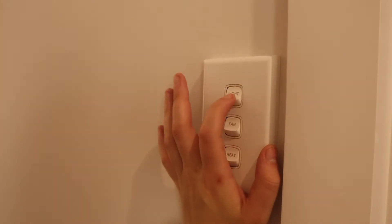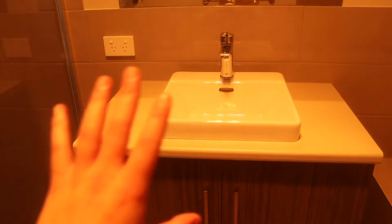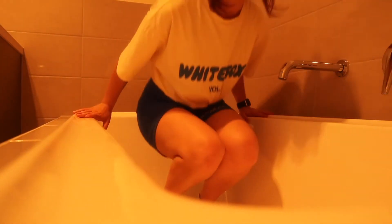Continuing down the hallway, we have the guest bathroom. The light is out so we're going to have to use the heat light. It has a shower — a bit smaller than the one in the ensuite — a bench, sink, mirror, all that sort of stuff. I won't really use this bathroom because it's for guests and that's just more to clean. It does have a bath though, which is beautiful. I love the tiles — we could vlog in the bath. There's a little shelf you can sit on.